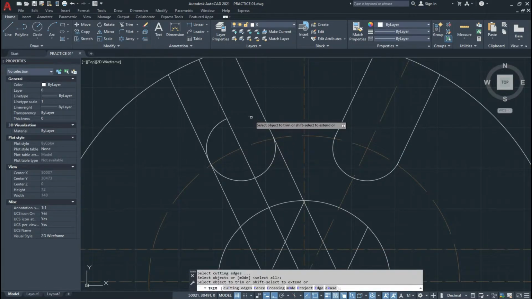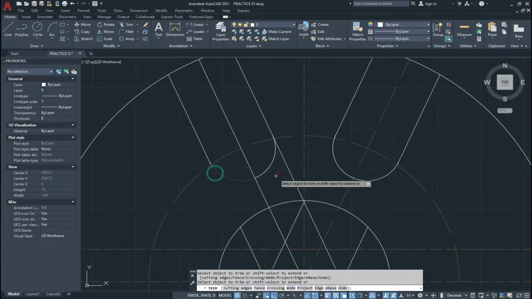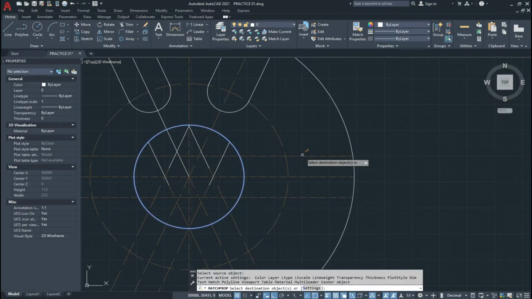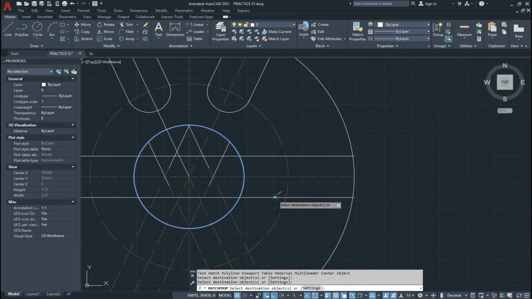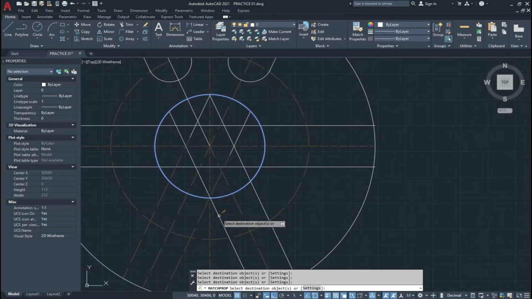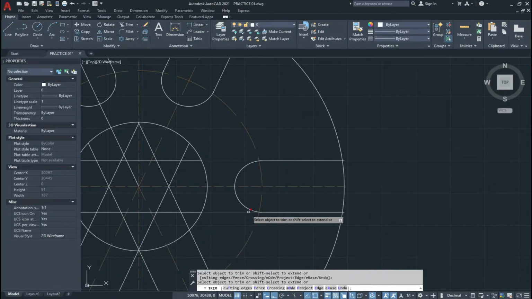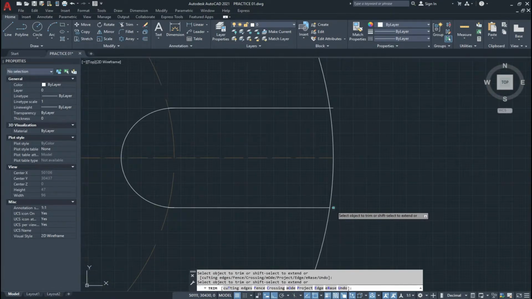With the TR double enter we trim it, and we do same here, make the properties, and make the circle of 10 units. With the TR double enter trim the extra lines.